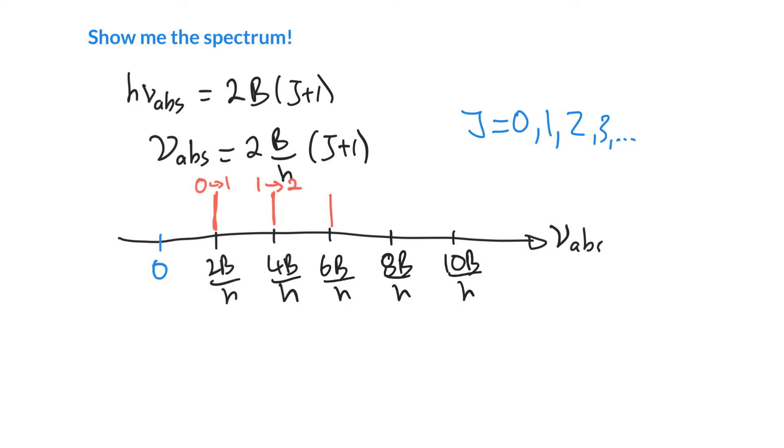We've got those lines here and here and here, these nice skinny stick lines. This was J=2 going from 2 to 3. Our selection rule says it can only go up by one unit for absorption. Starting at 3 going to 4, then 4 going to 5, and so forth. This is the pure absorption spectrum for a rotational transition. You notice it's essentially a horizontal ladder, something that looks like a comb, and the spacing is exactly the same. This spacing is identical, and it is a 2B/h spacing in our spectrum.